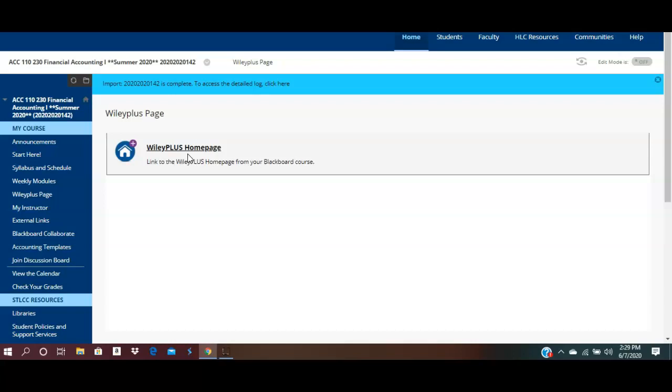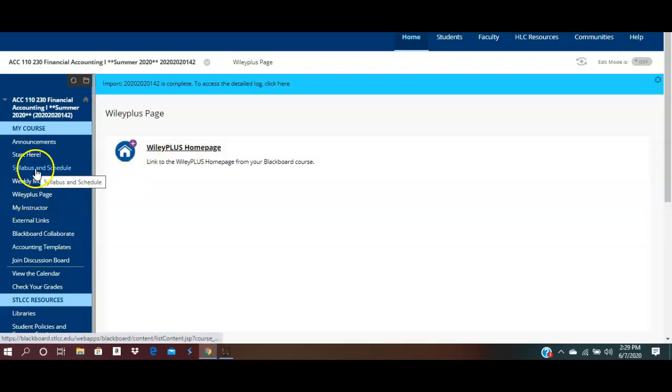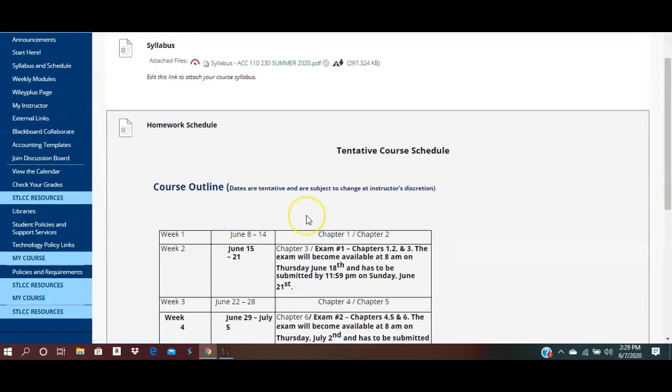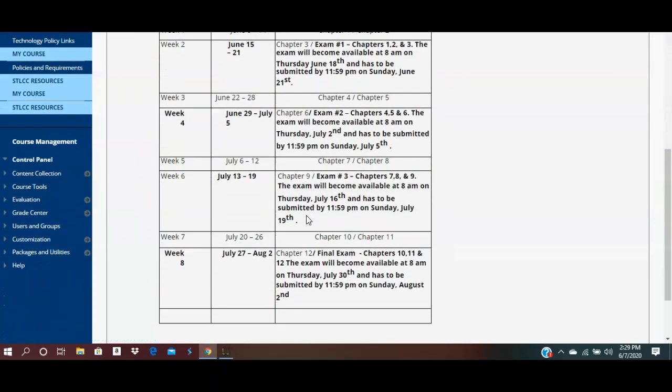Okay, so this is an 8-week course. We're going to cover 12 chapters during this 8 weeks, so we have a pretty aggressive schedule. You're going to cover again almost 2 chapters each week, with the exception of the exams week. This schedule shows you what we're covering each week, which chapters, along with the actual due dates.